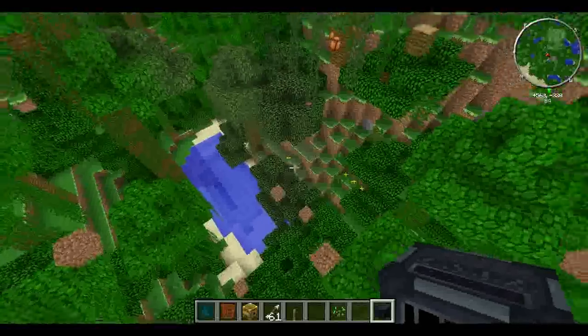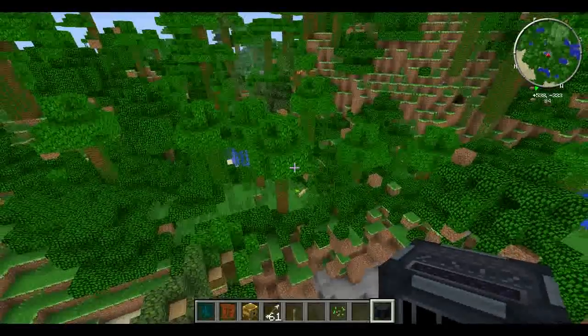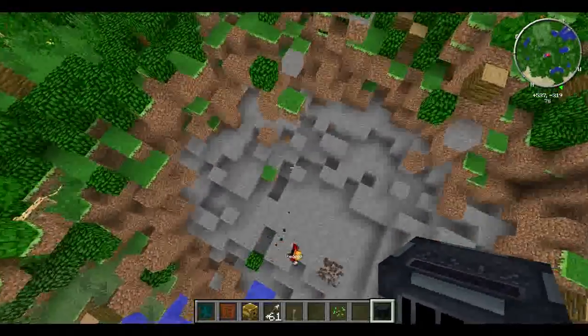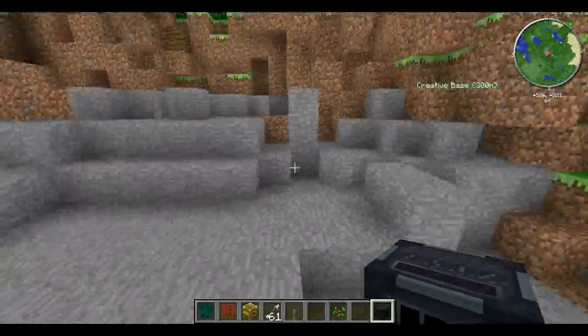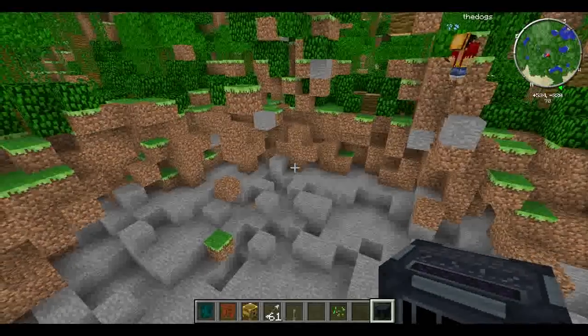It's actually quite close by. It's just over here. Oh, really? That's all it does? It did stick us into a wall there for a second. It used to spawn Enderman. It does spawn Enderman, but we're in peaceful mode right now.